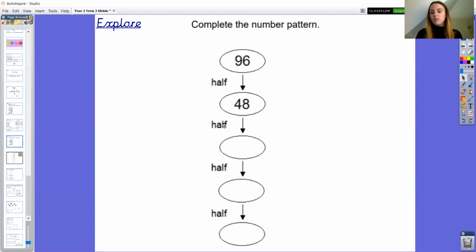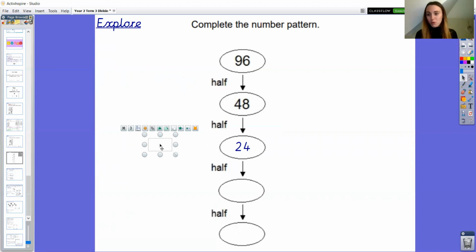I'm having a look at the number 48, and I know I can half the ones and half the tens without needing to exchange and partition in a different way like the number 30. So I wonder if you can pause the video here, find half of 8 ones and half of 4 tens and recombine to create the 2-digit number. Well done, year two. So we know half of 8 equals 4 and half of 4 tens equals 2 tens. So half of 48 equals 24.